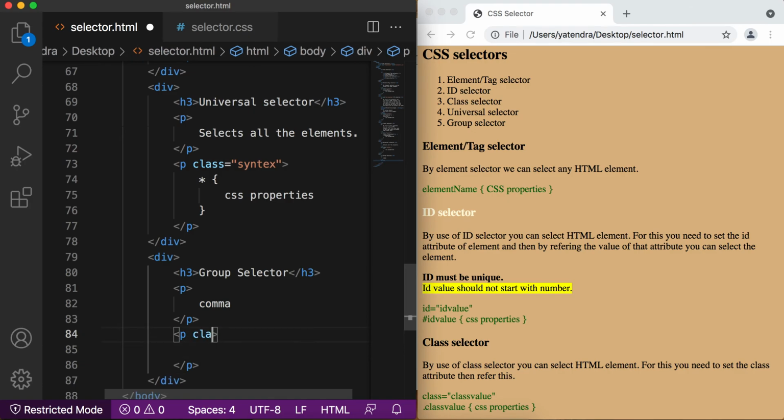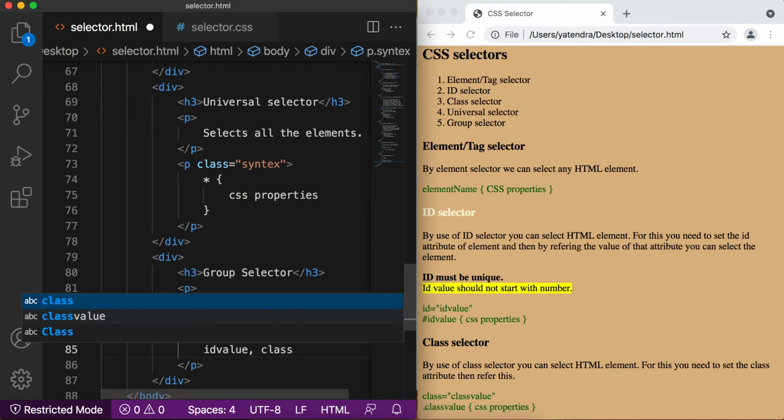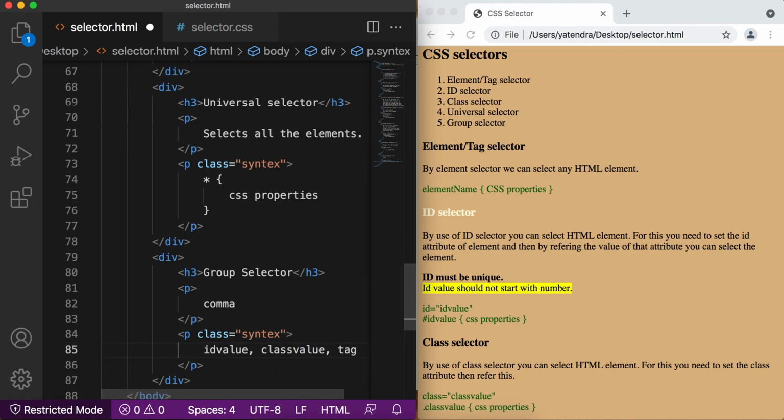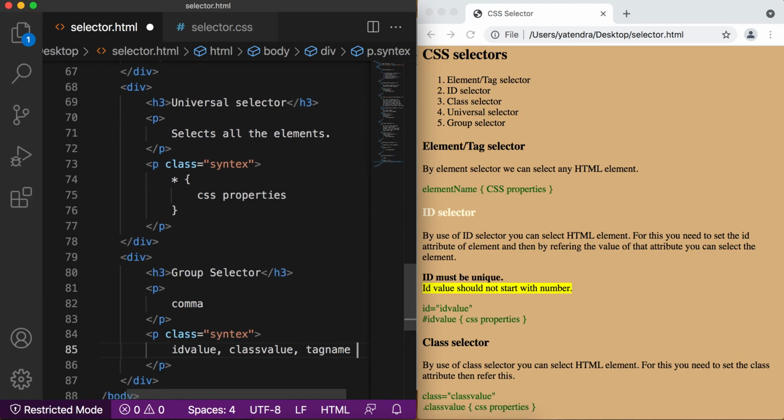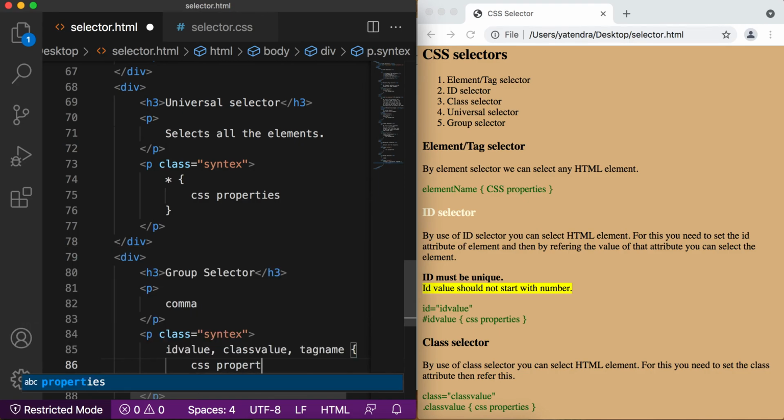Also add the class syntax so that we have the green color syntax, and let me first add the ID value, then comma, class value, or maybe some tag name, then curly braces and CSS property.